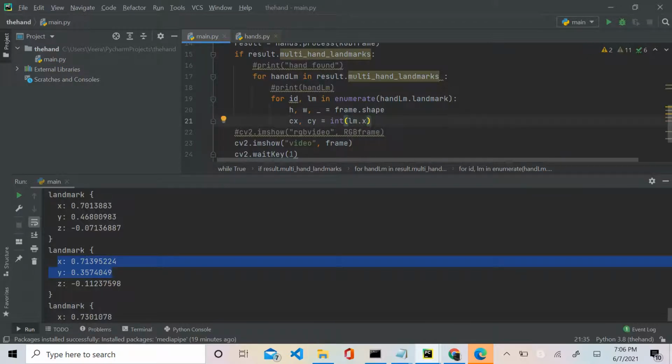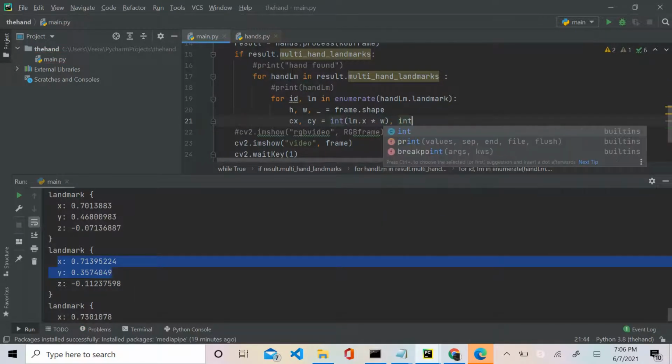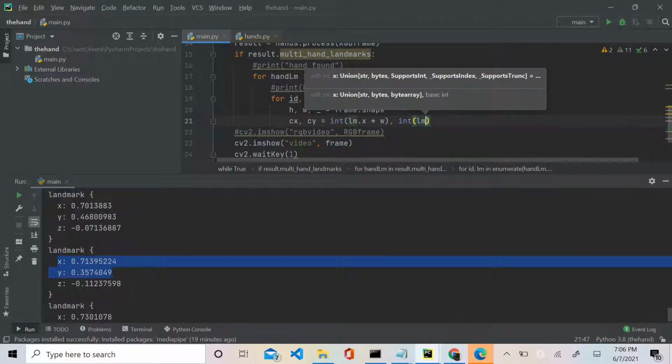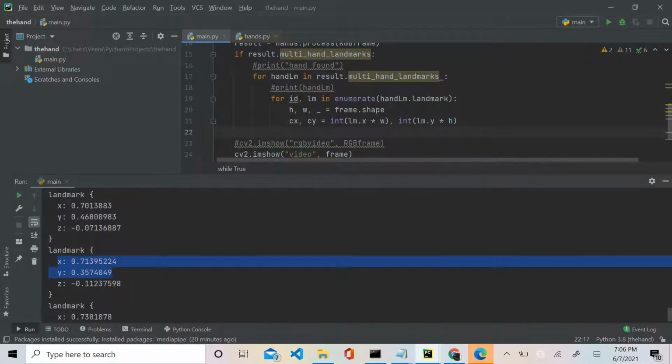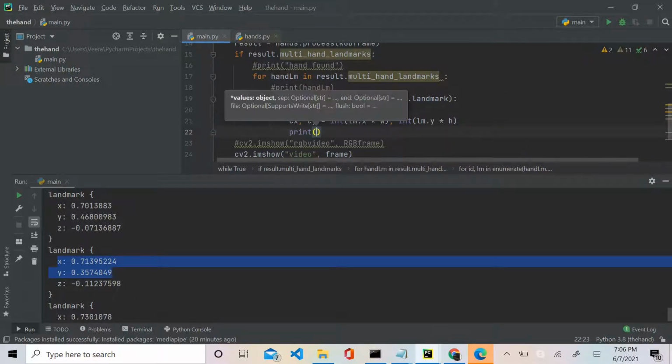And then again, lm.x times the width, because x times width. And then our y position is going to be lm.y times the height, right? And then the next thing we can do is we will also want the ID, right? So as you can see, the ID is automatically going to get captured. So we can print out the ID, the CX, and the CY.